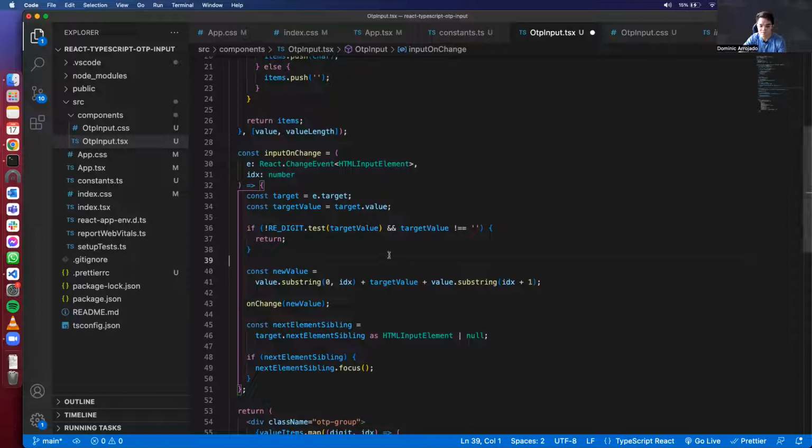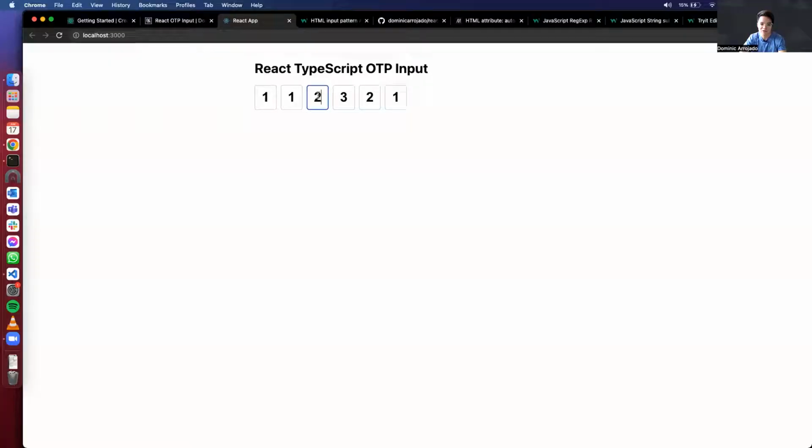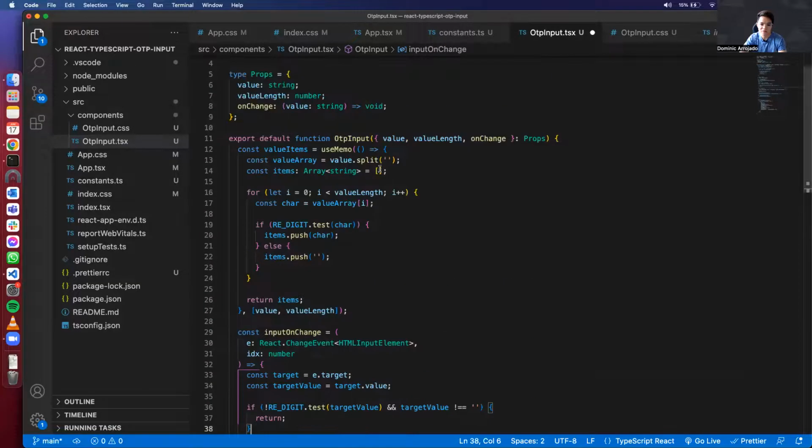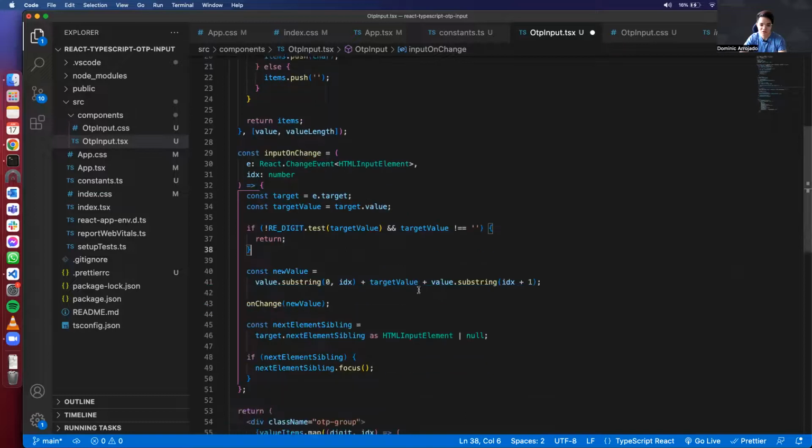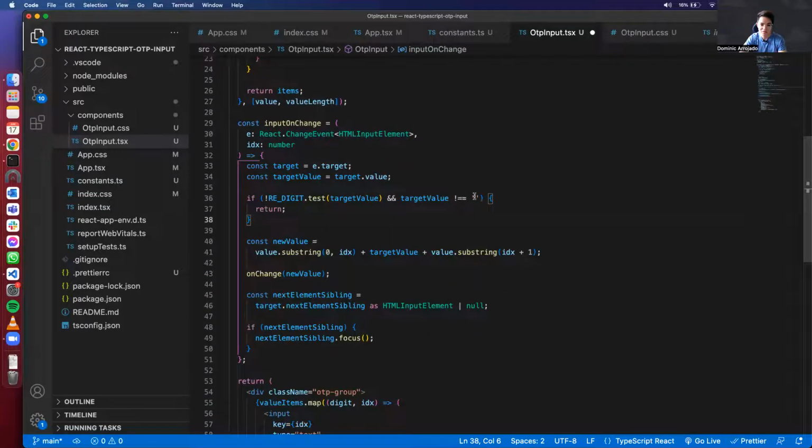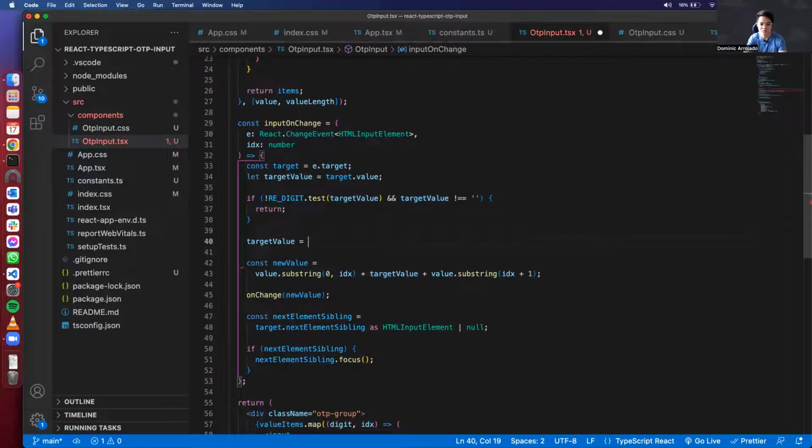And also, if we're going to replace something in the string in the middle, we cannot use an empty string. We need to basically use something that's not a digit so that it will remain empty or unfilled. So for example, we delete something here, we need the rest of the digits to remain in the input box. So their position shouldn't change. So how do we do that? We basically can replace the empty string with a space. So this is what I'm going to do.